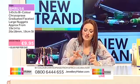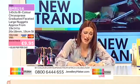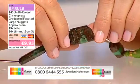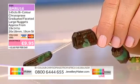£9.95. So when you look at the size of these, and it's only working out just under £2 a gemstone, it is amazing. It's incredibly rare to come by. Really hard to come by.